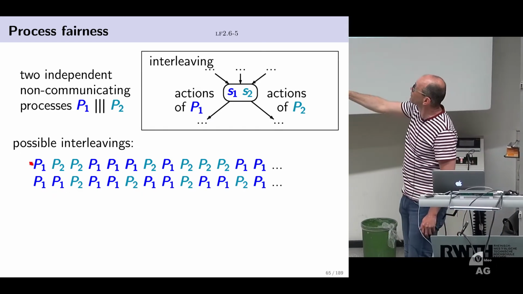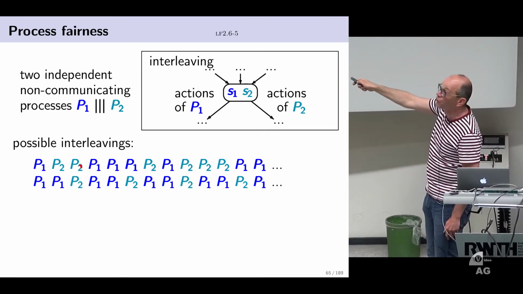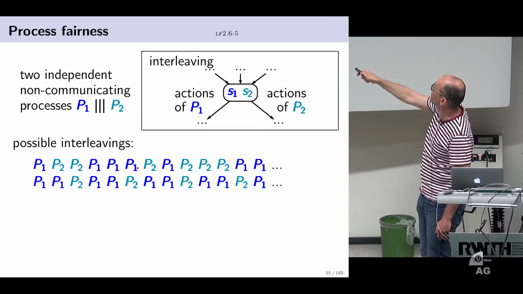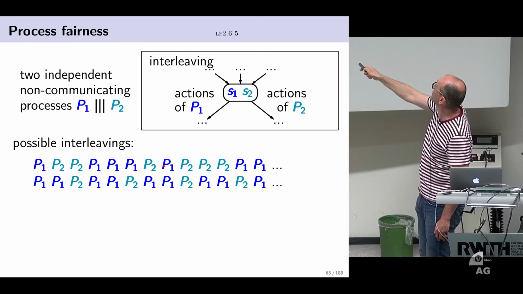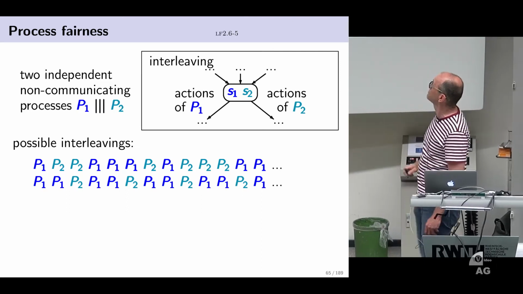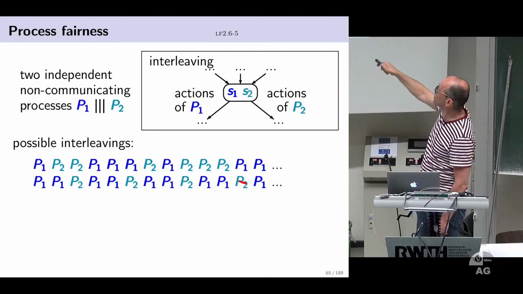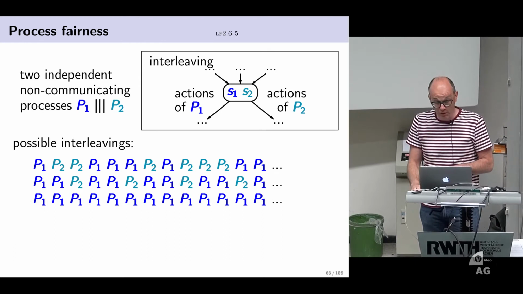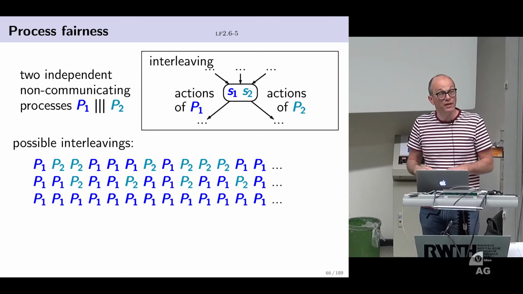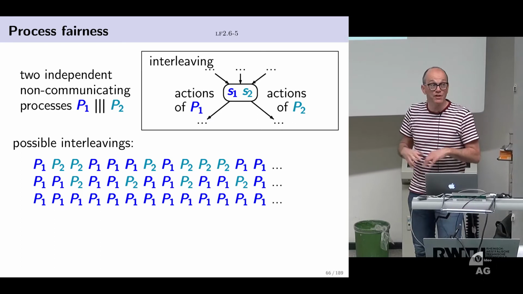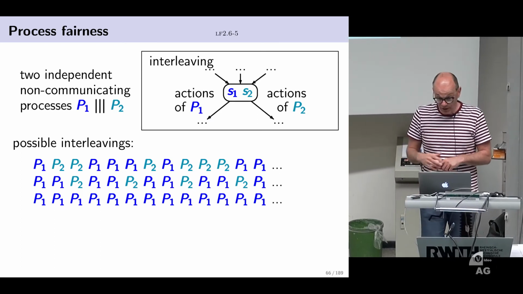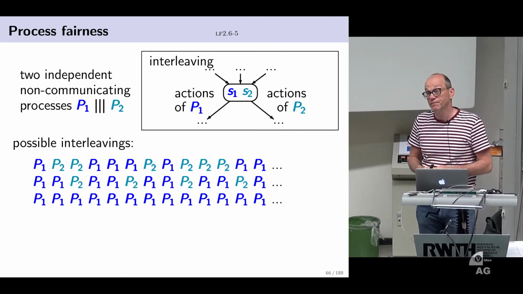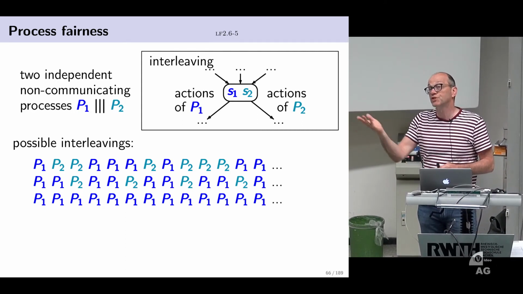Well, you could say, first P1 can do a move, then P2 can do twice a move, maybe then P1 can do 3 times a move, then P1 and P2 alternate, then 3 times P2, and so forth. Or here, there is a pattern that 2 times P1 and then P2 gets its turn. But this is also a possible scheduling possibility, namely the scheduler, which is somewhere implicit in the model, says, well, P1 always gets the turn, but P2 is starving, similar to the traffic light which never gets green.